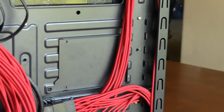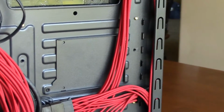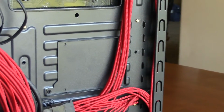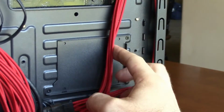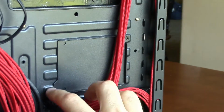And just down below that cutout, we have a drive sled for a 2.5-inch drive. Most likely you'll want to use this if you're going to be using a solid state drive as your boot disc or something. You simply just remove a screw here and another screw up here. You can pull that sled off, and then you can mount your drive onto it and then screw it back on.